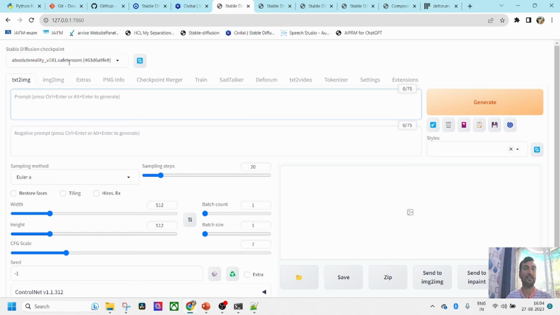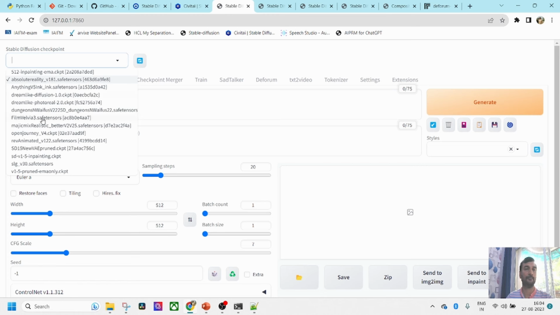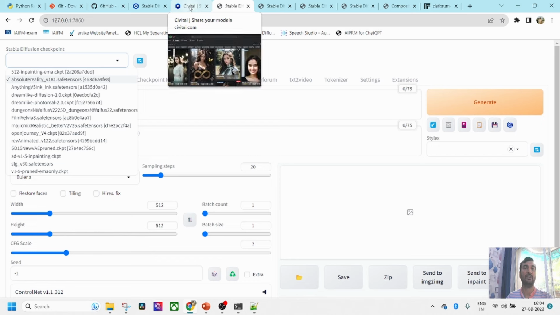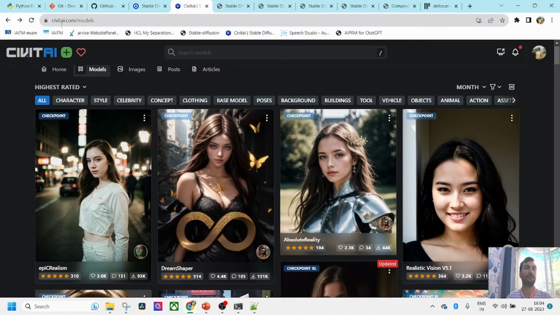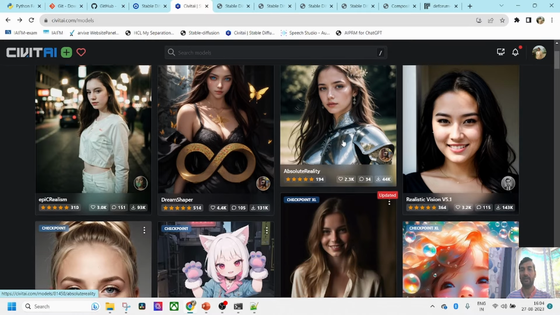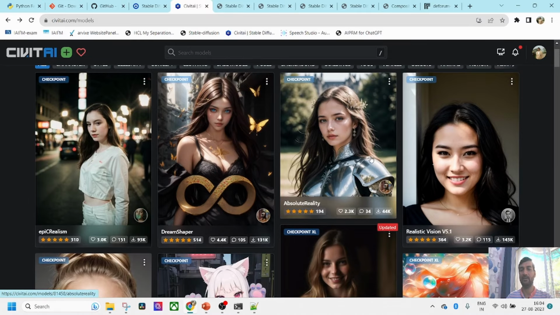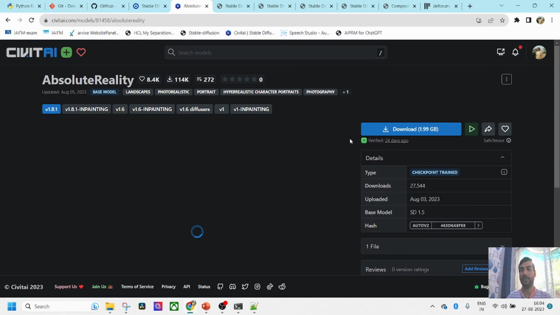So at the top, you can see there are multiple models available from Stable Diffusion. So we can download this package from Hugging Face. There are multiple nice models available on the webui-user.bat. So here you can see and select your model. For example, this one is quite a nice model. You can see this menu of download. You can go inside, you can see the prompt, how you can write the prompt.